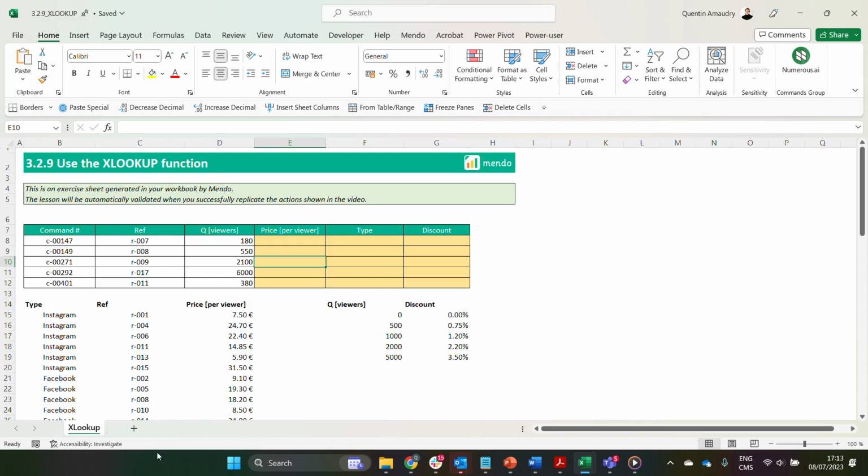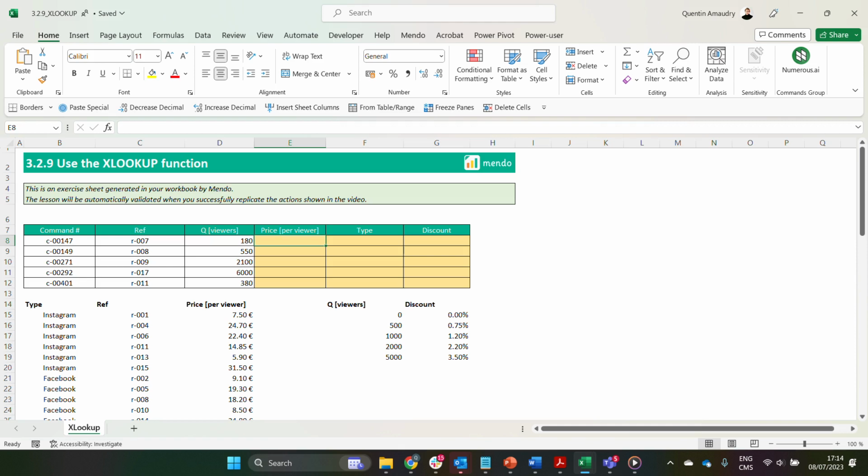So welcome to the Xlookup function. It is, in my opinion, one of the most powerful and useful functions that has been lately released. And today our goal will be to understand and grasp a few of the use cases and quickly go through them to make sure that you can use it in your everyday work.